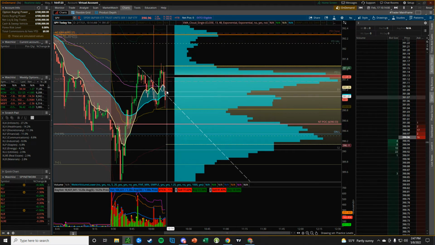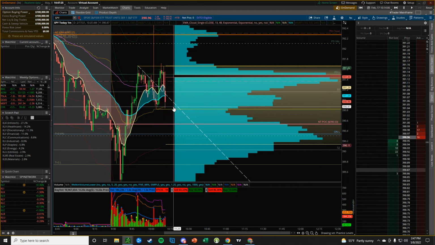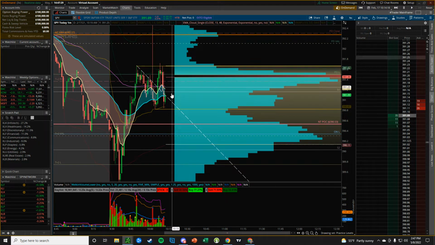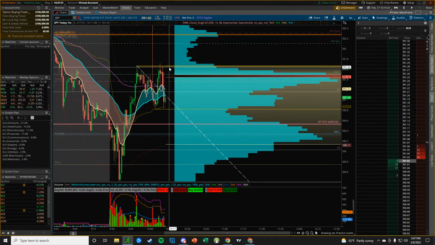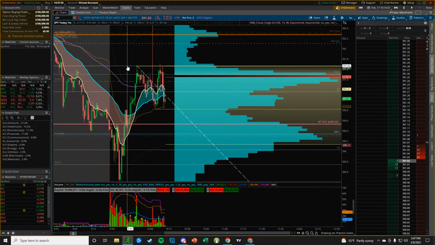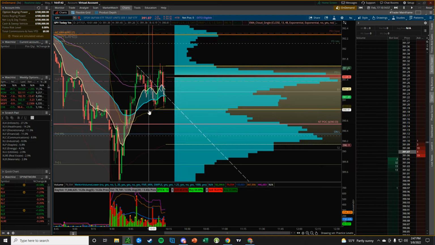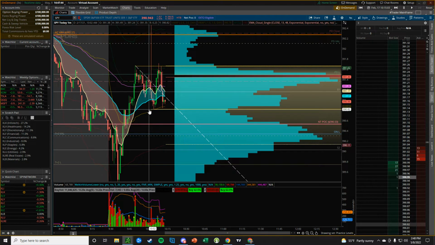All right, so we are getting some pretty good channeling here. If I was a scalper, this would be the time at which I would start playing the tops to the bottoms, but I am not a scalper anymore. I got burned one too many times trying to play that way, so I tend to be a little bit more methodical, a little bit more relaxed in my entries and my exits.